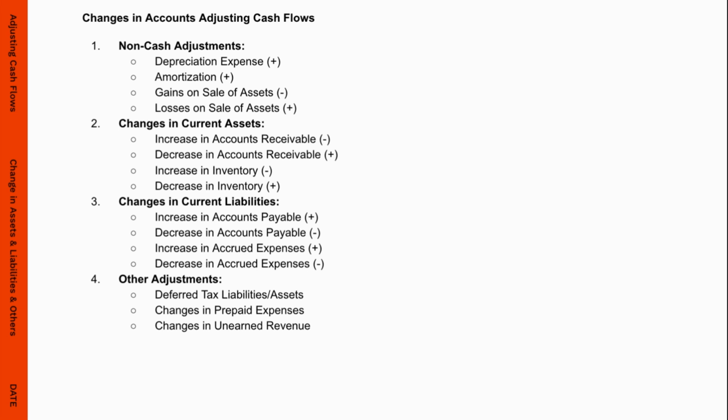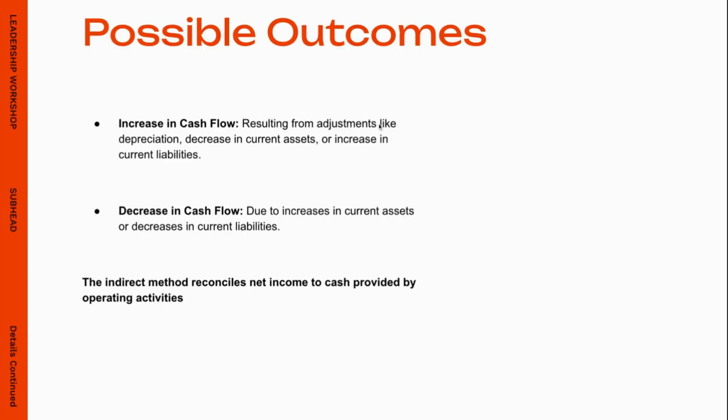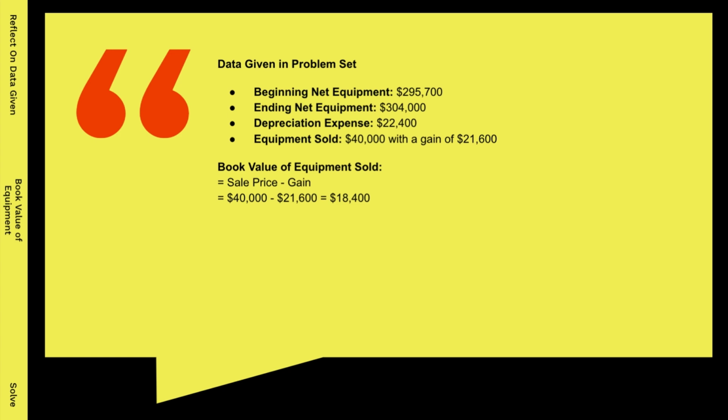Okay, that summarizes all the changes in accounts adjusting cash flows. Hopefully I'll make a video doing a more thorough cash flow question. If you want to see that, let me know. I can dig up a question that goes through a lot more account adjustments than the one we just covered, which was just for equipment.